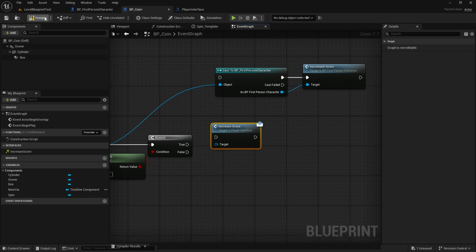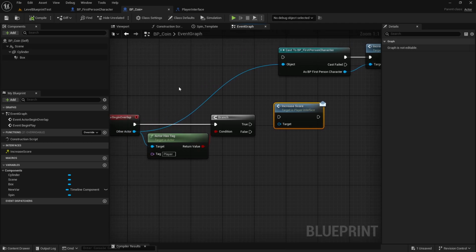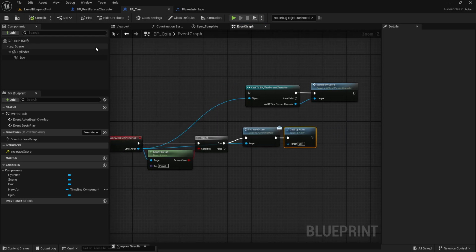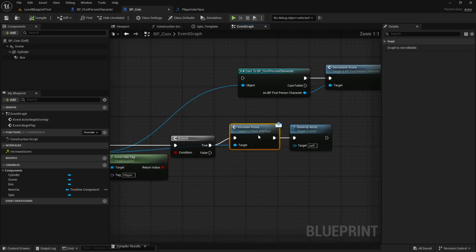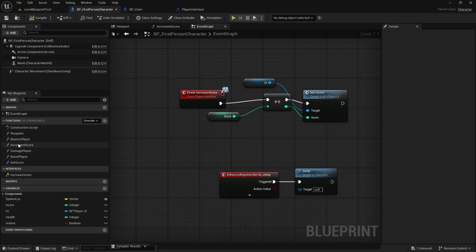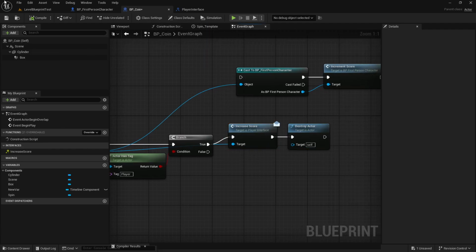It's going to ask us to run the target's blueprint BP first person character. And all I need to do here is plug my other actor into the target, increase its score, and then destroy the actor. And really that's it. We're calling the increase score method on this other actor target. We know this other actor target is going to have increased score because we check its tag. And when we call this increase score, just like we did with increment score, it's just going to run this function, set the UI, and then we destroy the coin after that. And it's as simple as that, and it should just work now when we try it.